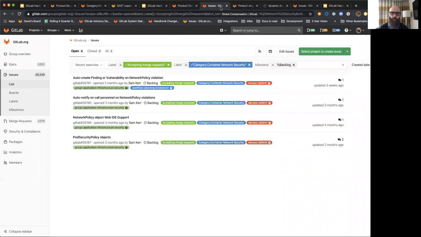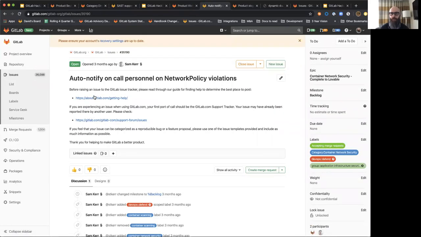And one of the items I was looking at last night when thinking about areas that maybe the community could contribute is the auto notify of on-call personnel. This is the ability to monitor the logs, and if an event occurs, be able to message it out. Again, you could always go in and review it, and then begin to add in potential community contribution for notifications. Yeah, that would be a potential good one. It could be via notifying on call via Slack, via PagerDuty, or whatever other methods are deemed appropriate. So yeah, that one's a potential good one.